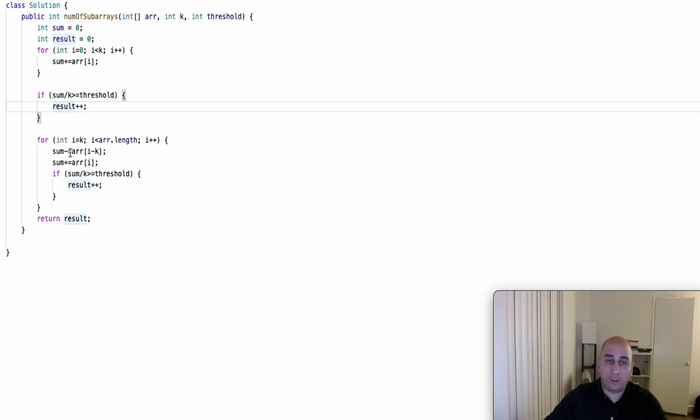We are excluding the left element and including the right element, and checking if after that our average is more than or equal to threshold, the same here, then we are incrementing our result, and at the end we're just returning the result.